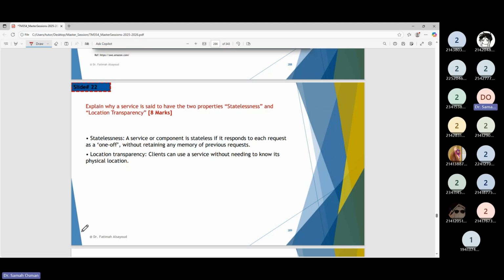So if I ask for something today, they will not go back to my history as a client or customer. They just reply to my new request. Location transparency means you can use services without people knowing your location. Wherever you are, you have access to that service and you can use it simply.